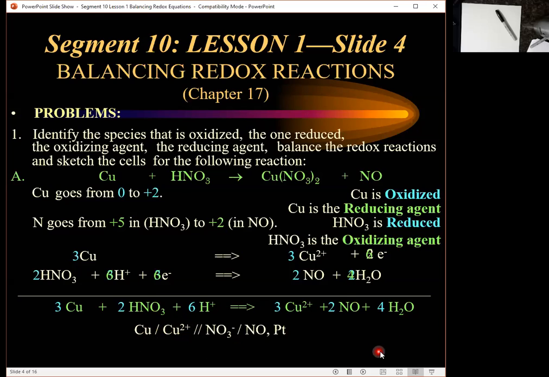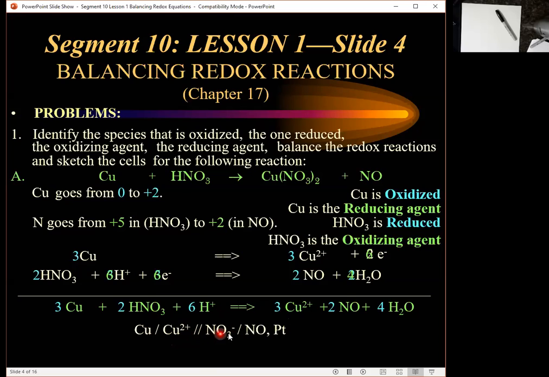Now, actually, that's the way I remember it. Reduction and right is easier for me to associate together than oxidation and left. So reduction occurs on the right. This little thing here in the middle is for a salt bridge. It's something that separates the oxidation side from the reduction side. A salt bridge is a double line.